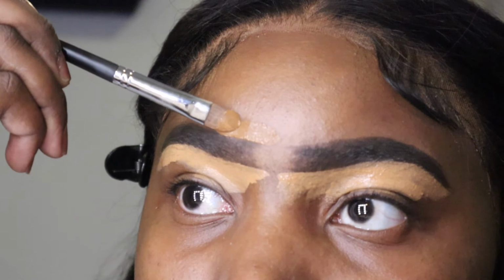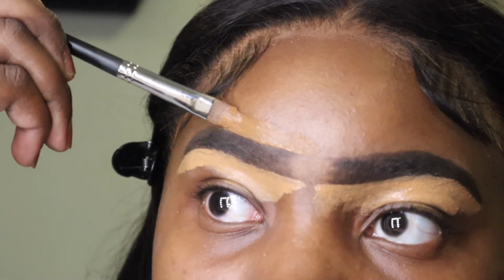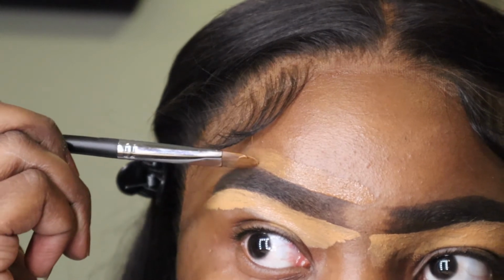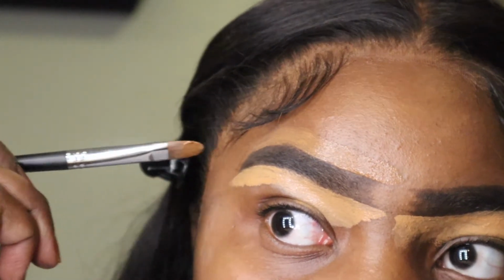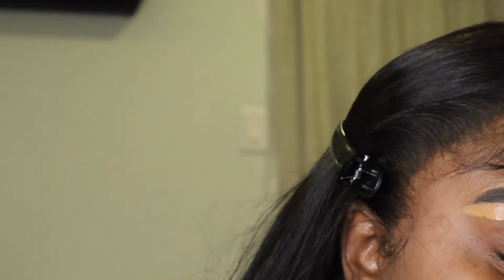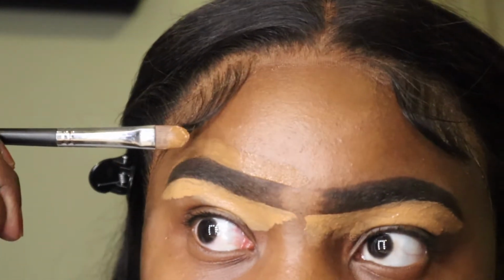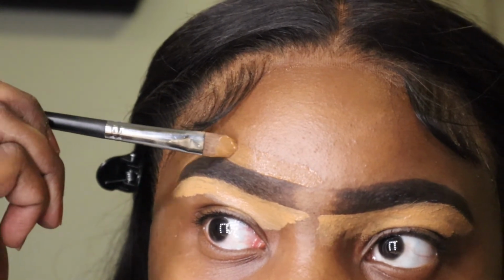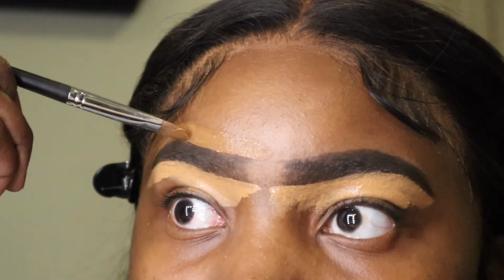Also, if you are just filling in your brows and not doing any eyeshadow or any other makeup, really just brows, you're going to want to use this technique instead of the concealer technique. You're going to want to mix your concealer with your foundation so that it's not that big of a difference.